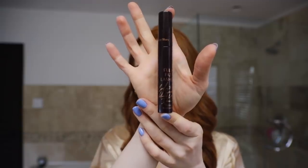And then some mascara. Depending on the day, I will or will not curl my eyelashes. On a day like today, when I want it to look kind of natural, I'll just go in without any curler and use the wand to kind of curl my lashes. I'll show you how I do that. Charlotte Tilbury Full Fat Lashes in the shade Glossy Black. Swirl the brush up as I do it, so like this.